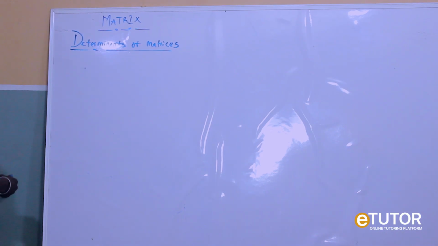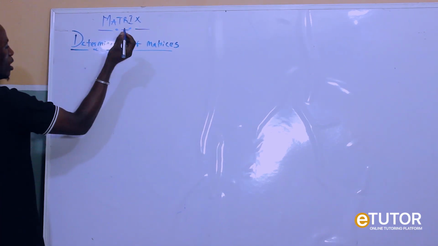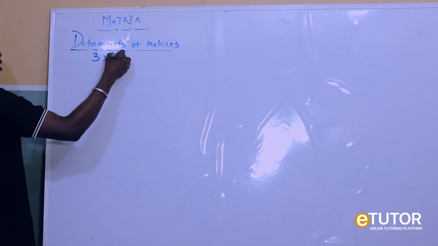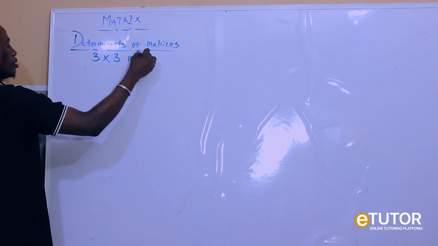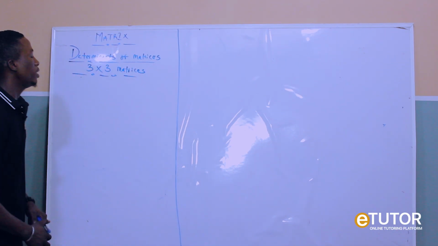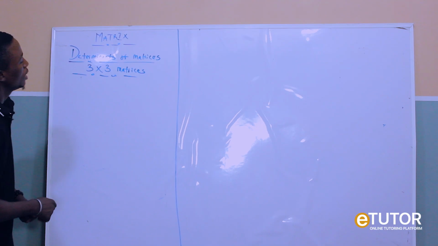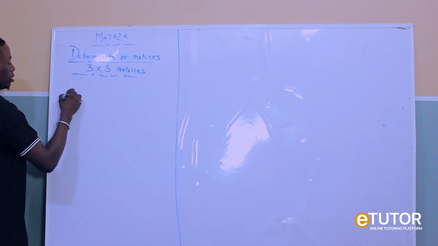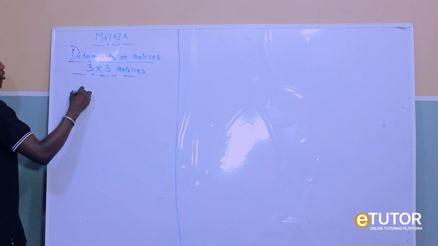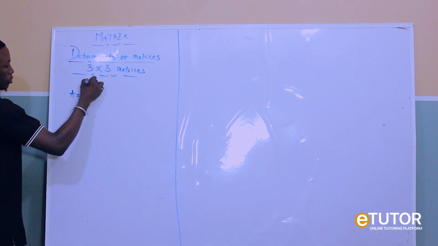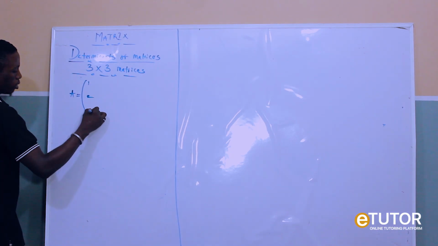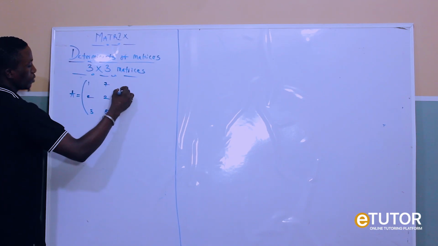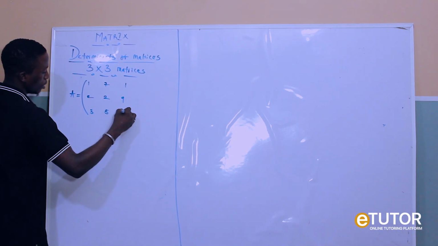So that is multiplication deciphered. Now, let us go into another one. So we've done 2 by 2. Let us do determinant of 3 by 3 matrices. All right, so the next subtopic is determinant of 3 by 3 matrices. So let's say we have this. We have your matrix A to be equal to 1, 2, 3, 7, 2, 5, 1, 9, and 8.